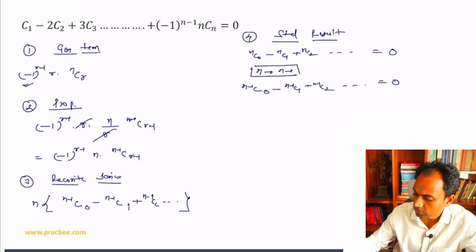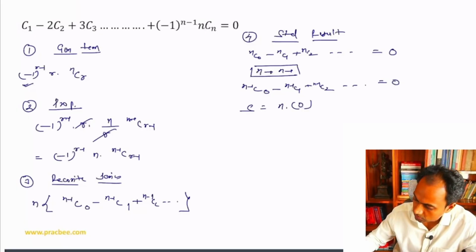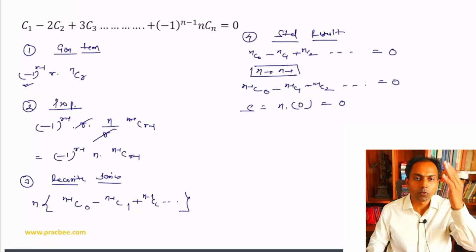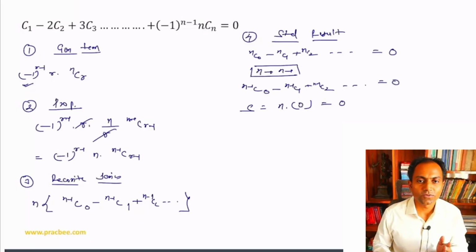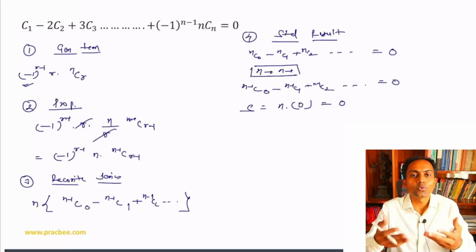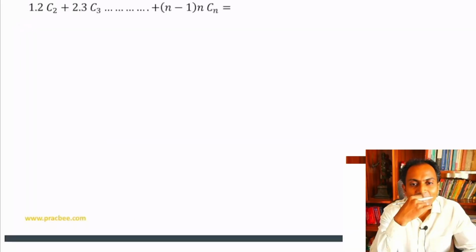Still comes out to be 0. So if I put it in my series that is given to me, this becomes n into 0, hence the answer becomes 0. Now you can see that this is largely going to happen with all these constant into binomial coefficient kind of series wherever there are alternate plus minus signs. Such kind of questions I do not even need to solve. I can directly write the answer as 0.